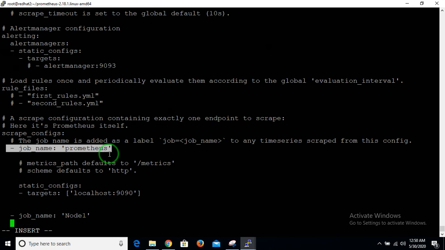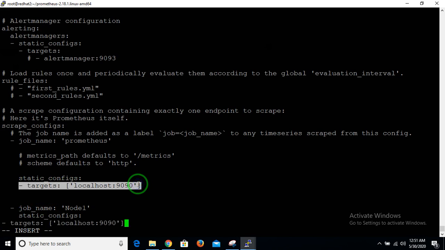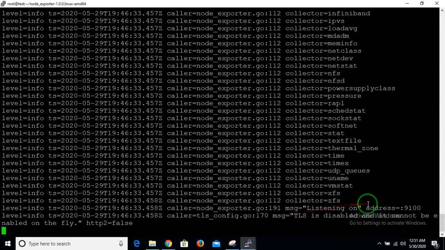After that we have static config, and next is the target. My target is my machine, whose IP is 202.63.219.40. The port I have already told you, 9100, which is mentioned when we ran the exporter.